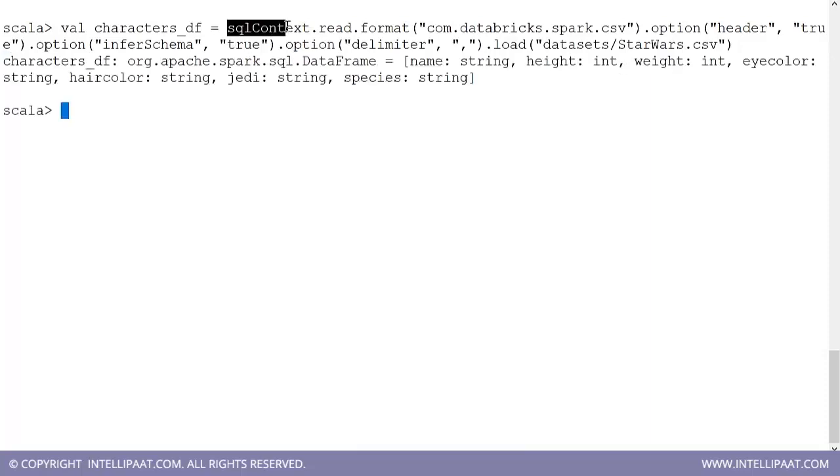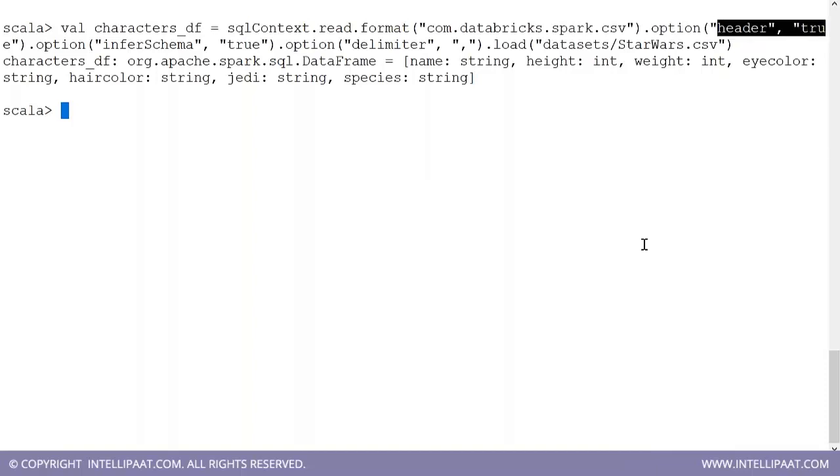I will say sqlContext.read.format. So you have to use this. You are saying, hey Spark SQL, I want to read the data, but I want to use this package. So you say com.databricks.spark.csv package, and then you can pass options. For example, header true.